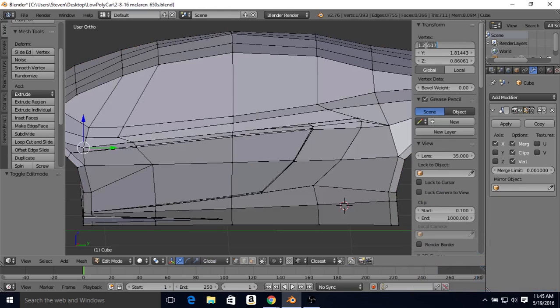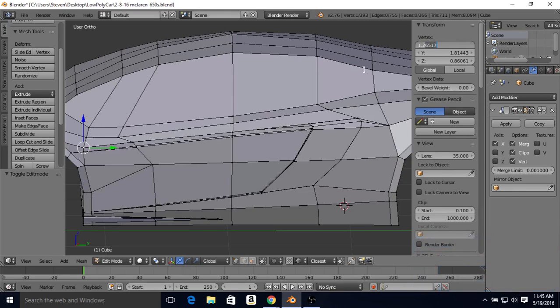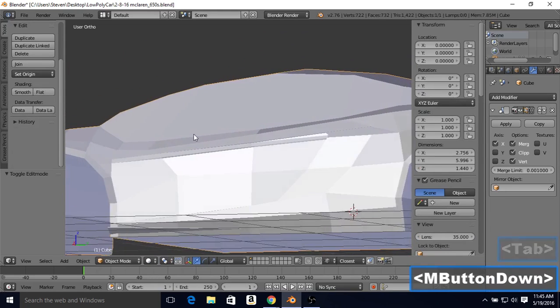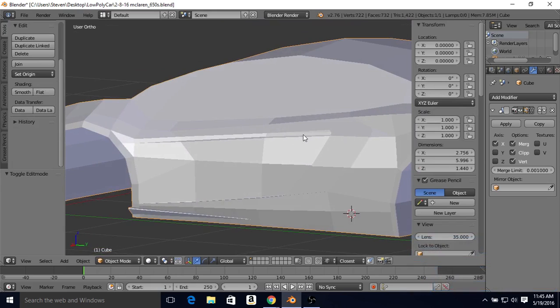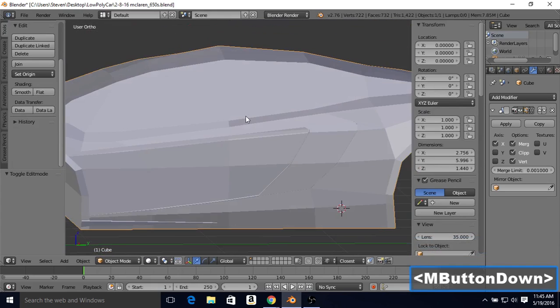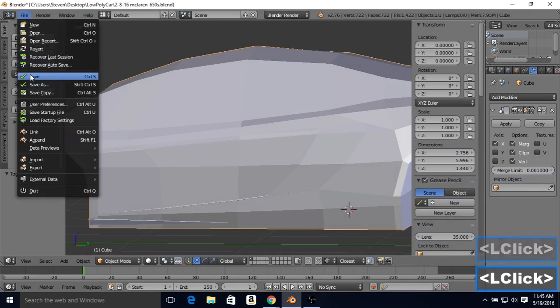So left click it once and then left click and drag to select these 4. And change them to 5721 and then press enter. And if we look at it again, instead of that dark piece, now we have better matching colors here. So let's save this again by going to File and Save.